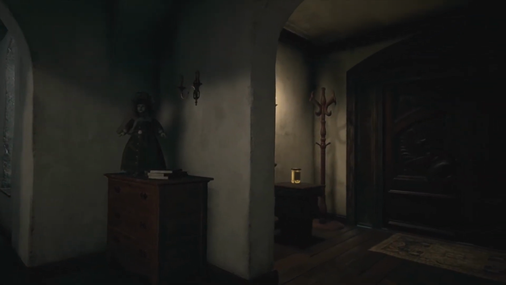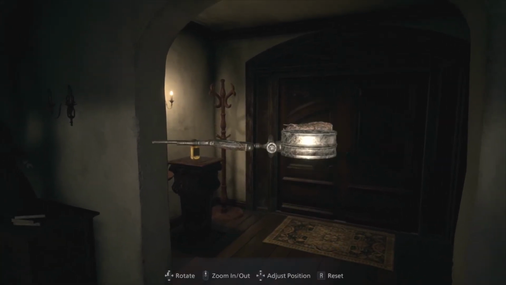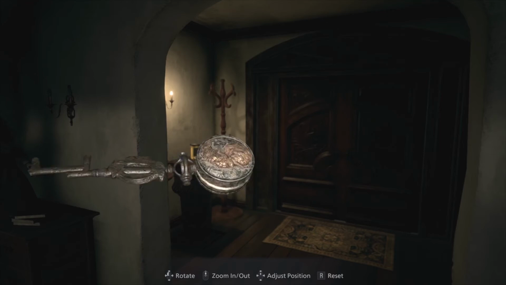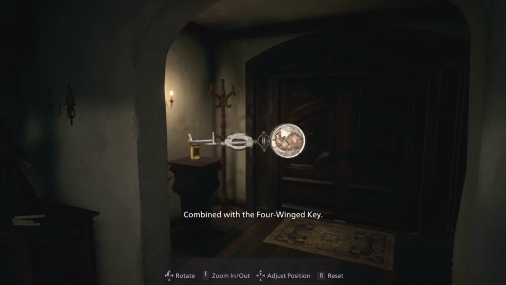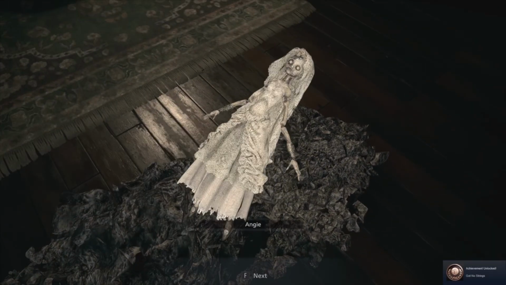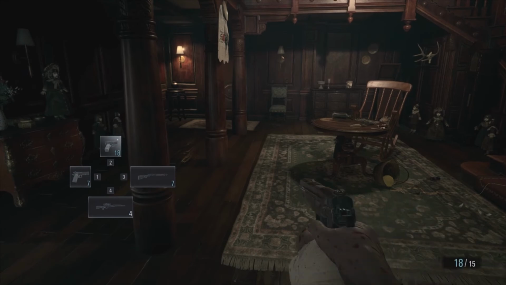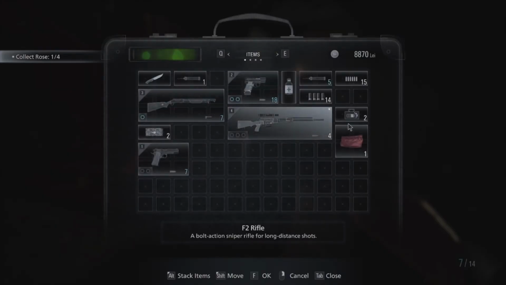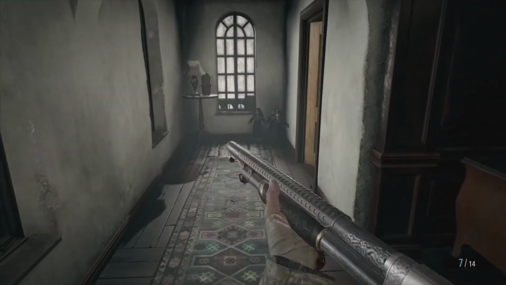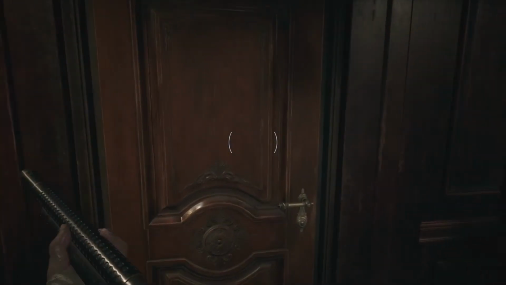What? We did it! Good. I need to get out of this place. Oh, we actually did it. Oh my goodness. Wait, sorry. Reset. Yeah. So that's who was behind all this. Okay, we got the Angie. We recovered our lost belongings. Oh my goodness, that makes me feel a little better. Oh, holy crap, that was scary. Like, this place is awesome, but that was just over the top scary.